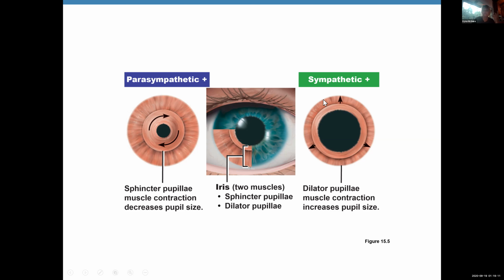And with the sympathetic nervous system, when we're under stress, our pupils dilate. When we're relaxing, the parasympathetic nervous system controls the size of the pupil and the pupil constricts, right? So you can see over here on the iris, that has this nice bluish green color. And actually the iris is made of two sets of smooth muscles.